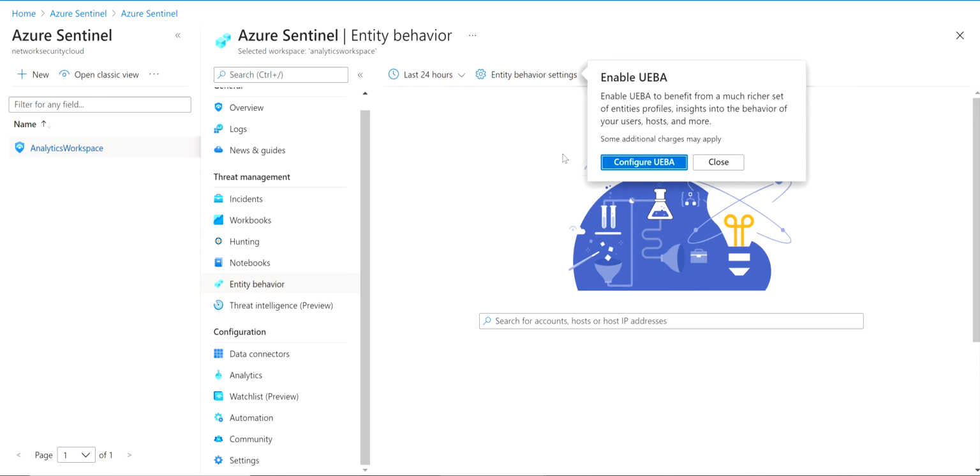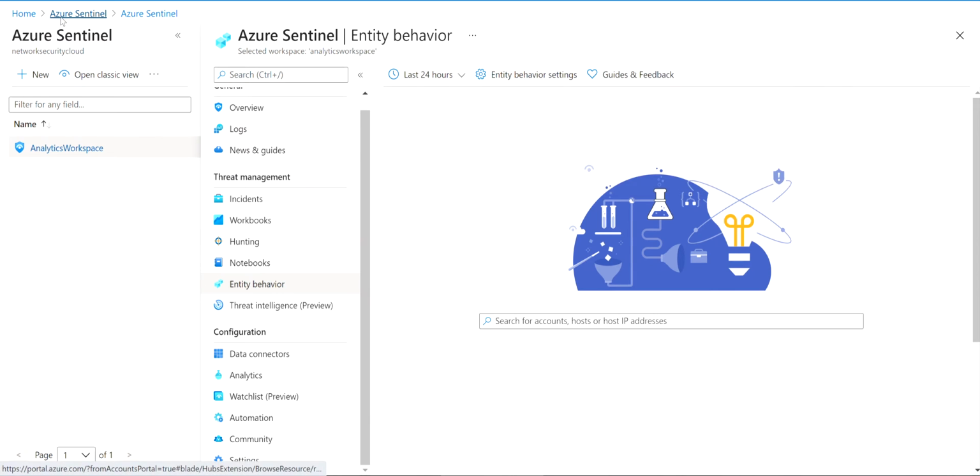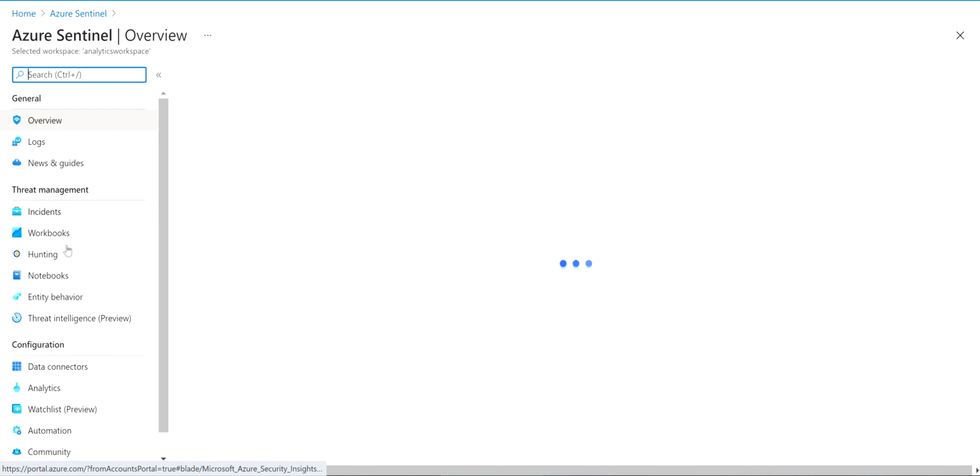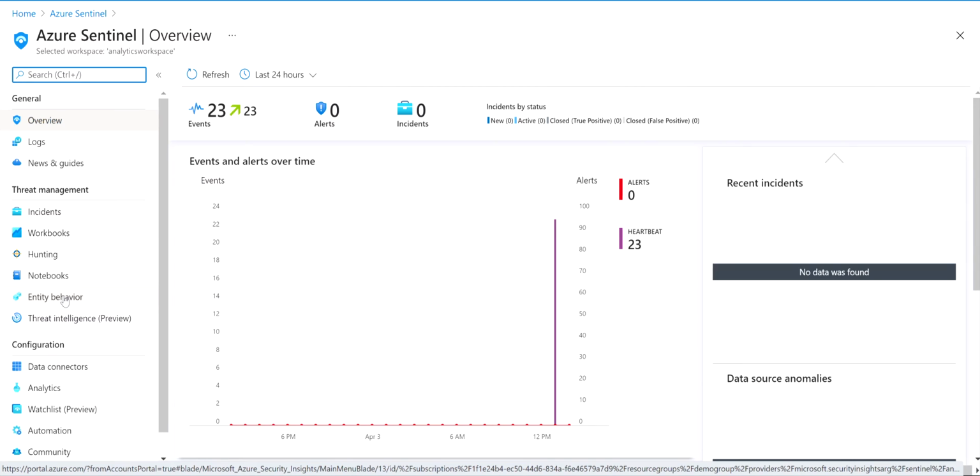So maybe you just wanted to enrich the data, maybe you just wanted to see where this user is from. This is where the user entity behavior analytics would come in and help you a lot with respect to machine learning based on the data that it learned over a period of time, and generate an incident or an alert based on how you write your rules, right?